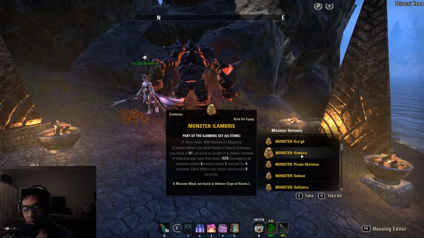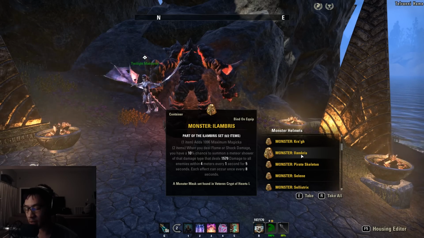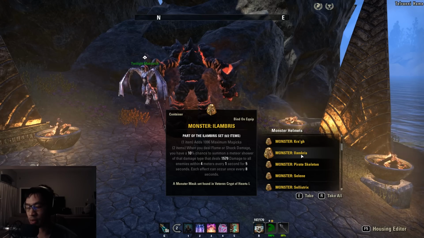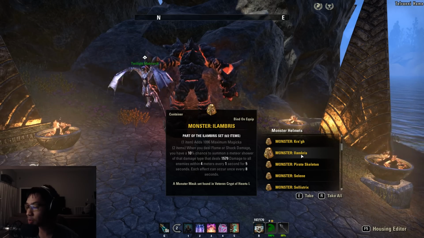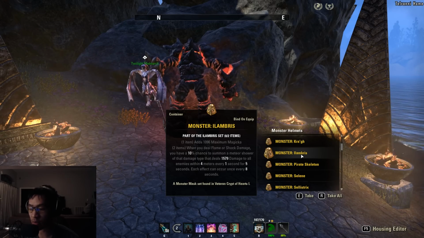So this is another base game set from Crypt of Hearts 1. Again, the one piece, very similar to Grothar, is just max Magicka, not quite as strong as the Spell Crit from Zaan. And the two piece basically is a proc set, so it deals damage whenever you deal flame or shock damage. You have a chance to deal additional damage that way. Now, the flame and the shock components are separate, so just because you proc the flame damage, you can also have a chance to proc the shock damage.